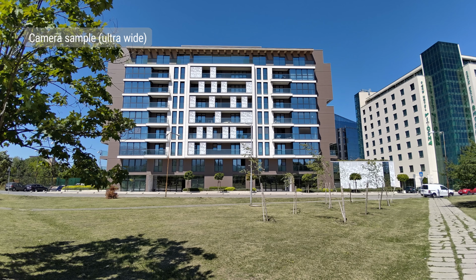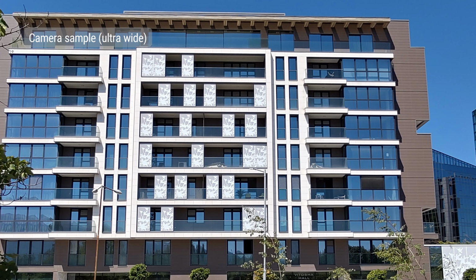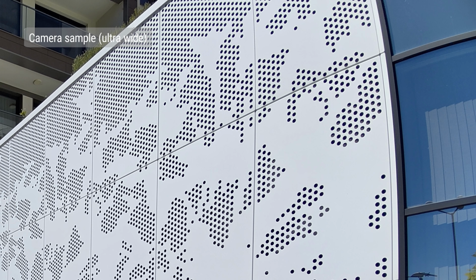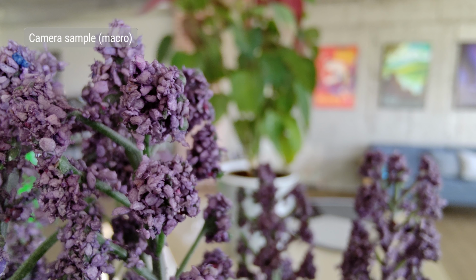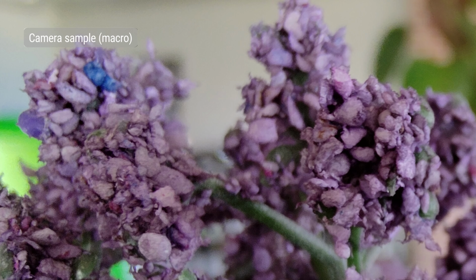The ultra-wide cam's quality is good, with dynamic range as wide as the other two cameras. The color rendition is a bit colder, however, and you have barrel distortion around the edges with no option for correction. Unlike many competitors, this ultra-wide cam has autofocus, and you can take macro shots with it. These look quite good, with the exception of a blurred corner or chromatic aberration every once in a while.